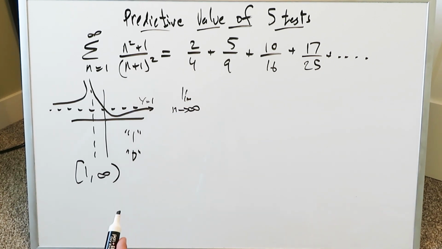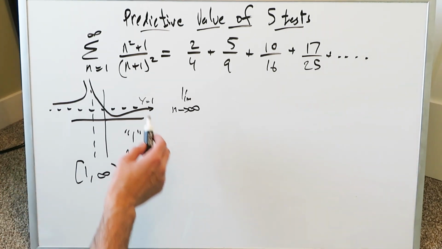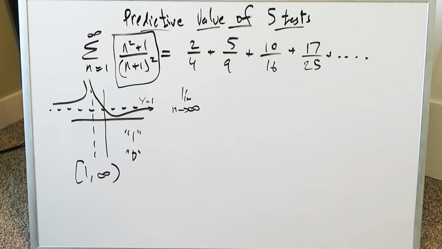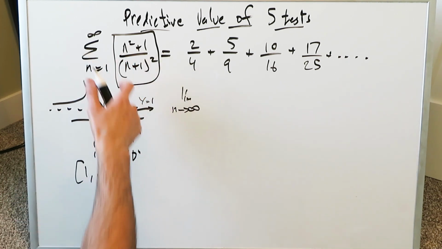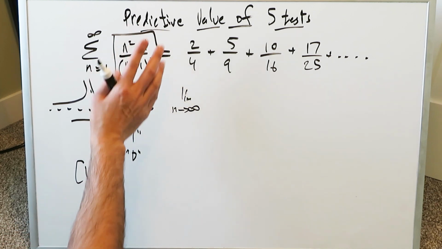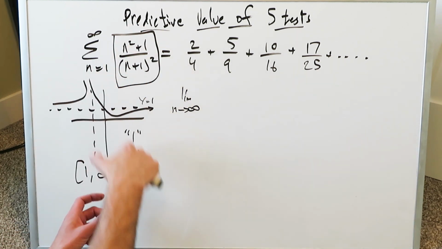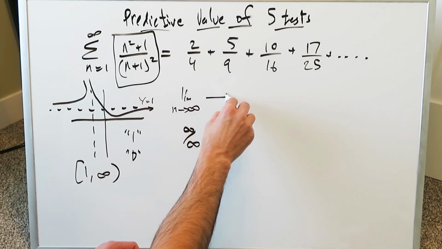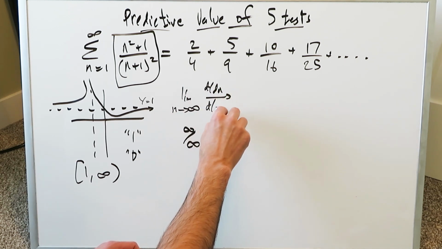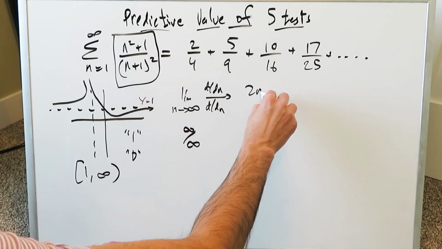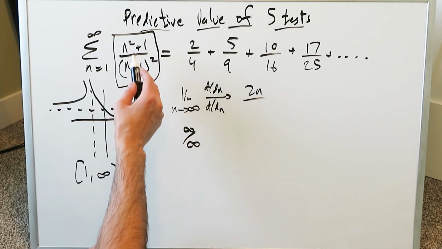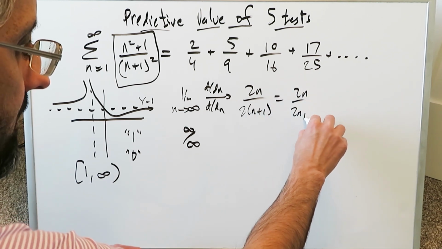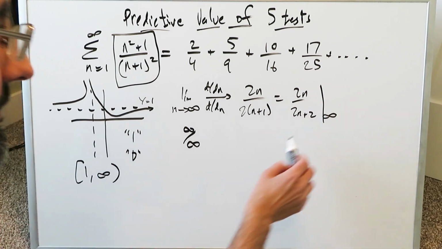If you didn't have the benefit of this graph, how would you do this? You're looking at this, it's a complex function. You can't just look at it and analyze it. You can if you think about derivatives. If you were to put infinity in place of n, you're just doing a basic limit evaluation. You'd see an indeterminate limit form of infinity over infinity come about. You can do the derivative of the numerator expression and the derivative of the denominator. And you'll have 2n, and here by means of the chain rule you'll have 2(n plus 1), which would be 2n divided by 2n plus 2. And then you'd evaluate it with regards to infinity.